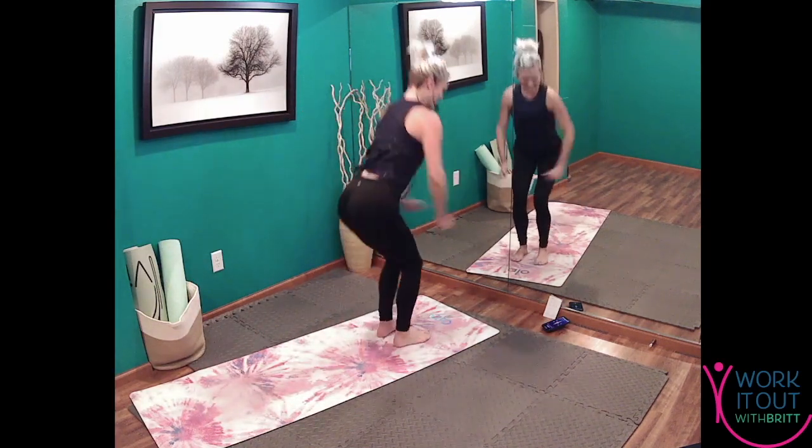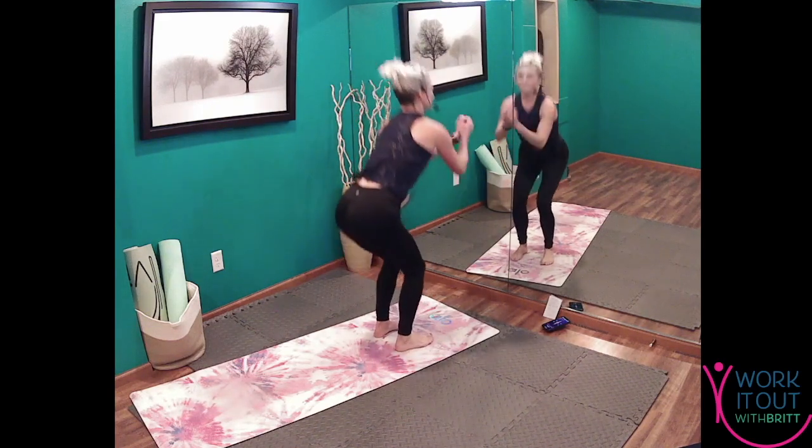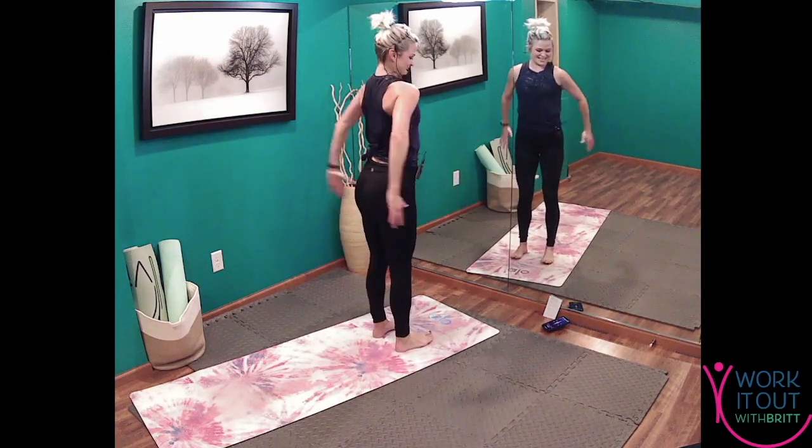Squat it out. Down and lift. Lower body is almost over. I have a nice little sweat broken out. How about you? Here for four.